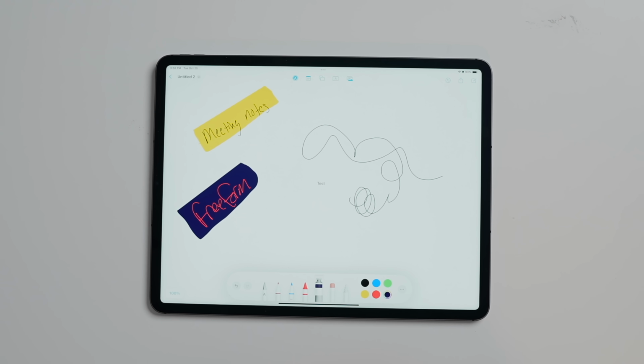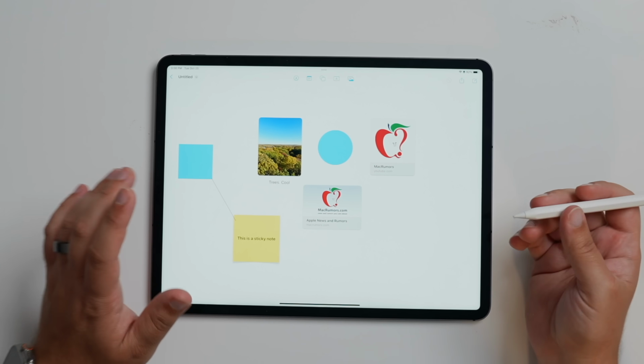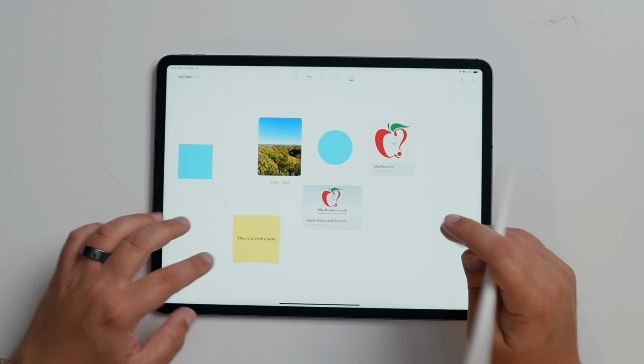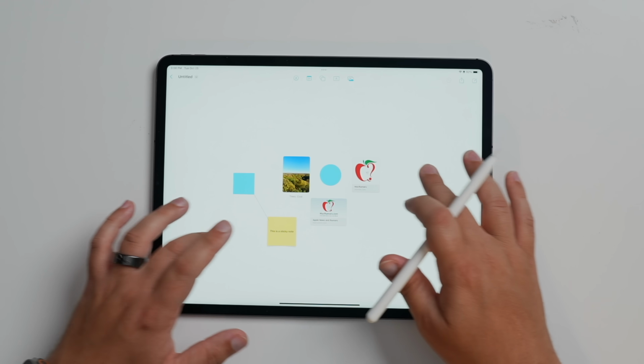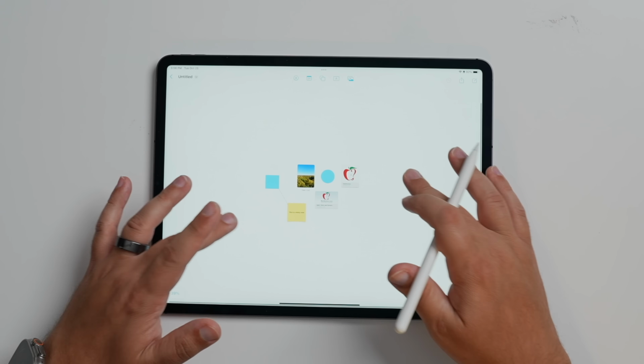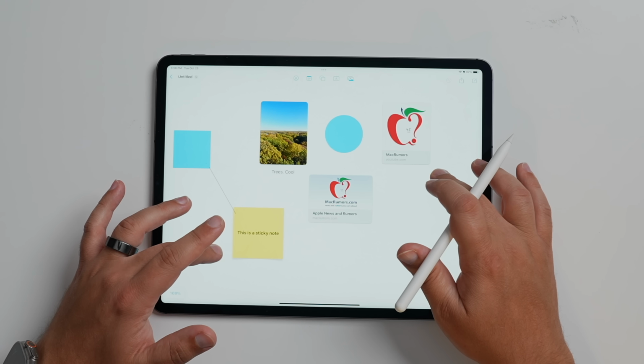Pretty cool. Yeah, I don't know how I'm gonna personally use this right now, but I want to use it, and so I really like it. Seems to be working okay so far, but I do like the possibility and, you know, endless ideas that you can kind of come up with all in this app. And it'll be interesting to see how other Apple first-party apps, maybe something like Notes and Reminders, can play into Freeform in the future.